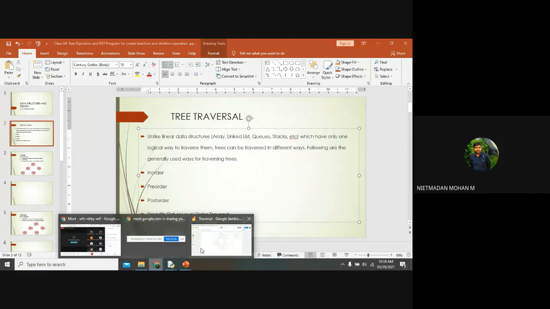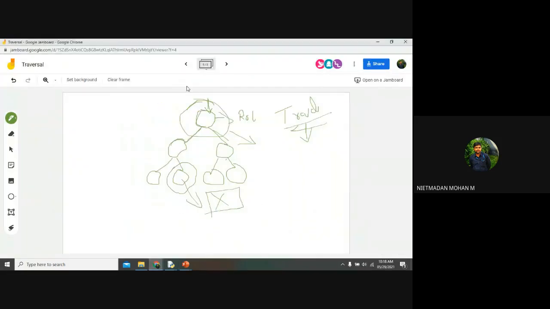Before going to the order traversal, can you tell me the difference between the linked list and the tree? Whatever you have heard in the theory part about the tree, and you have studied the theory as well as the coding part about the linked list, can you imagine what is the difference between the linked list and the binary search tree? Sir, in a linked list, it passes the address of the next location.